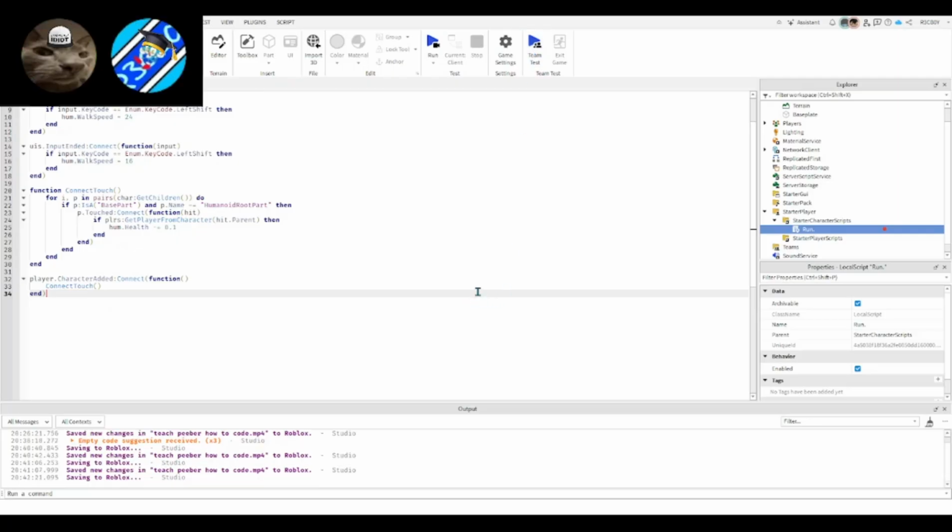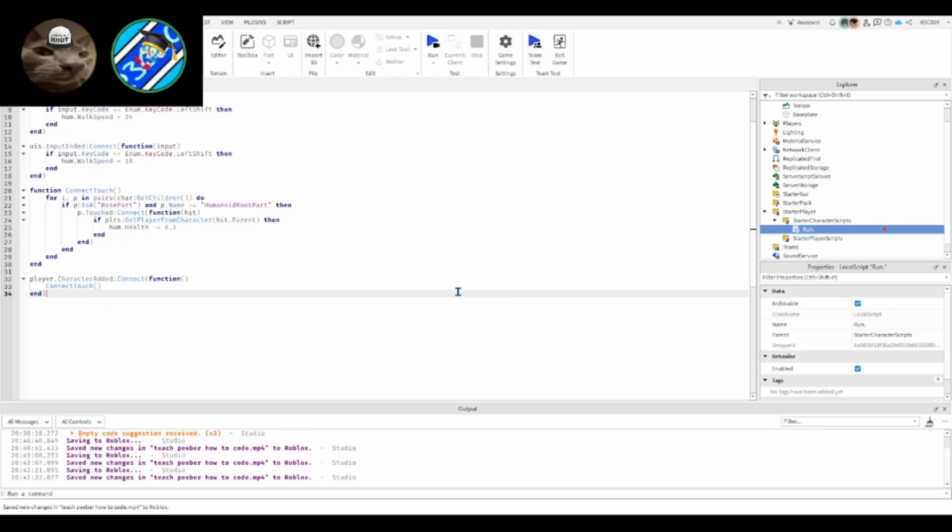So it should work. Yeah, so Roblox is weird.